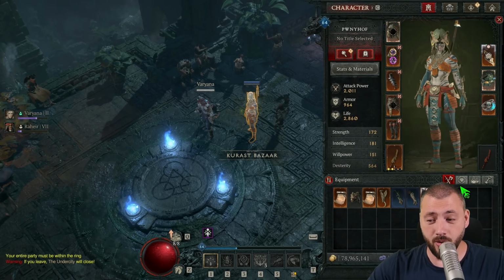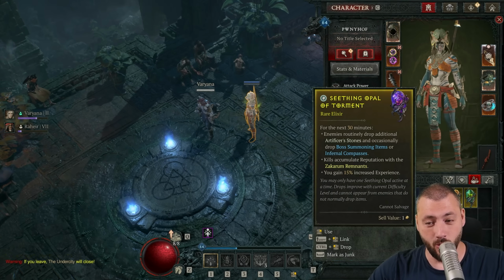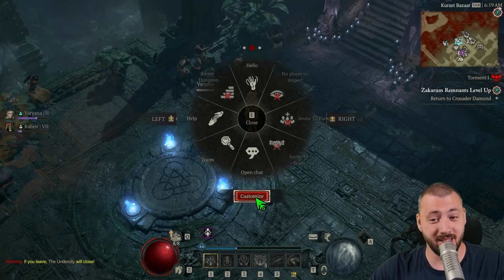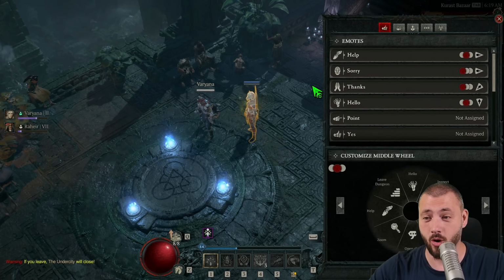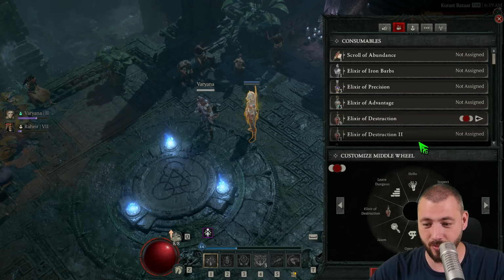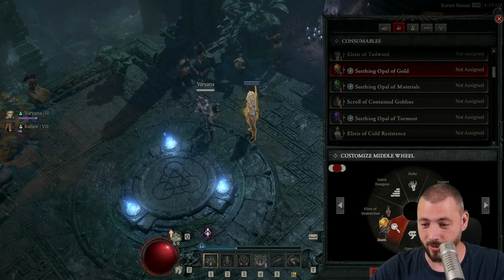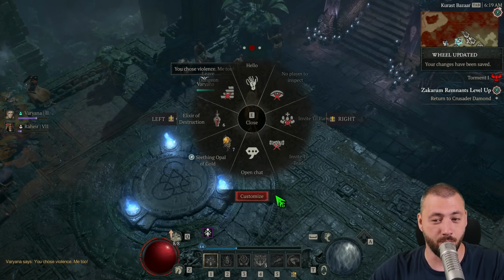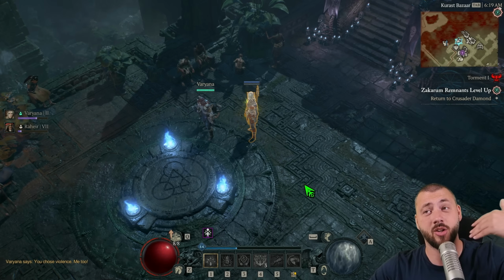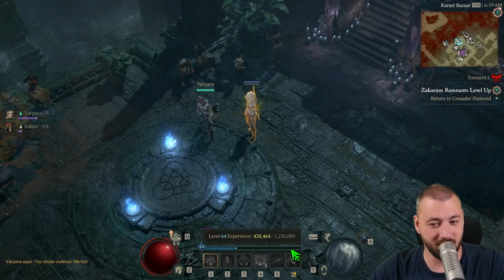And while you're doing all these activities, always have your opals on, always have your potion on, and don't forget to bind this in your customization wheel. Open the wheel with E, go on the second part, and you can just move something in there, the same as with the opals, and then with holding E, activate them. Very simple, as you always gain Paragon XP.